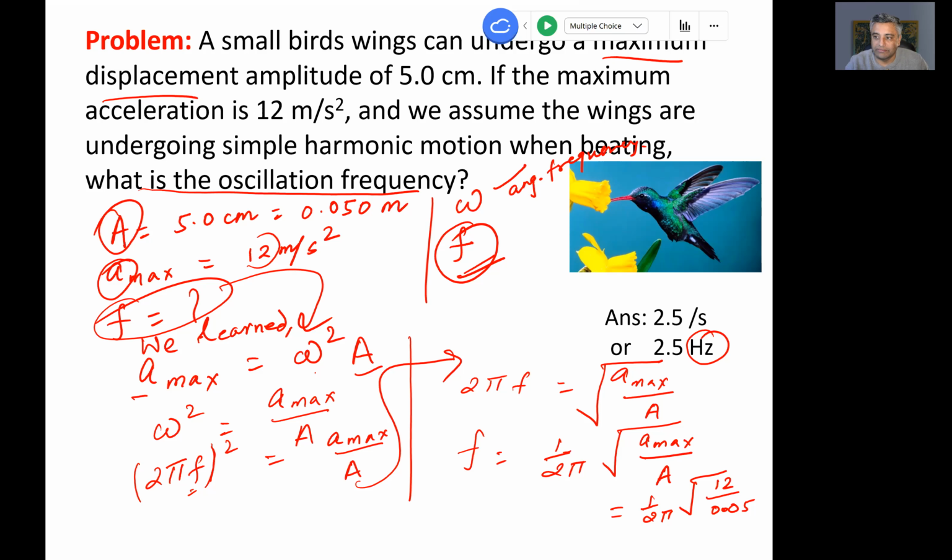Oh, somebody got 2.5 then. So somebody is getting 24. So that's like a 25 and 2.5. So we are off by a factor of 10. Are you guys taking the square root first all the way down here? So I'll let you work one more time or two more times and see if you are getting the same answer all the time, okay? Yeah, this 2 pi is dividing everything, okay?